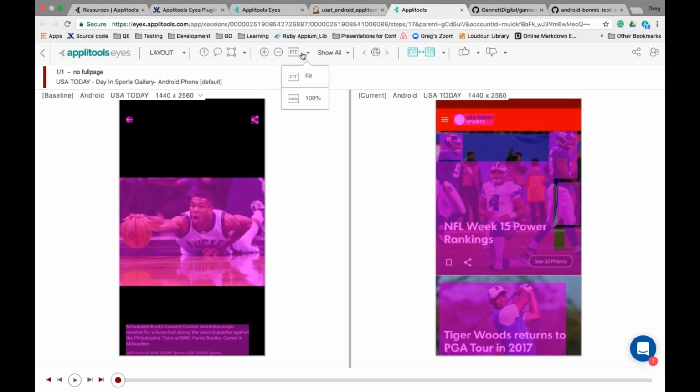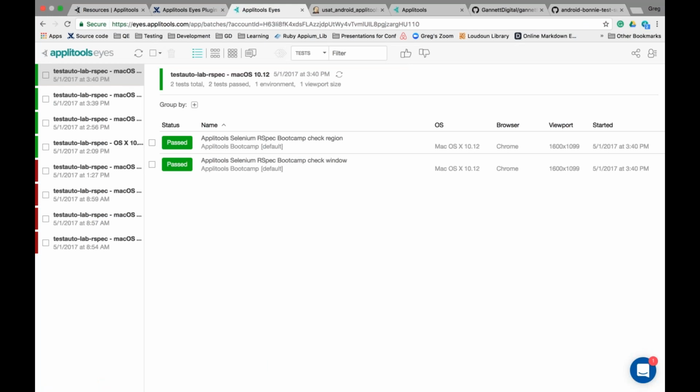To take that to the next level, we can go over to Applitools Eyes. When you log in, you've got this dashboard. It's very similar to what I just showed you in Jenkins, but now you can control things based on, if you have multiple teams or want to filter through stuff, you can easily filter through the tests a little easier. The example I'm showing here is, again, what we do: we create a lot of test automation labs, which are interactive labs that really teach everybody on our team how to write visual tests.